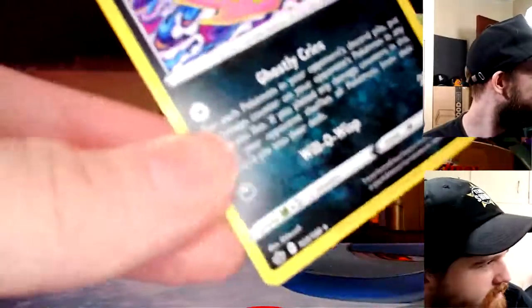Grass. Who made this card? Someone doesn't know Pokemon. God, dude. Technically, Spiritomb has a weakness inside the games, but inside the TCG he doesn't have a weakness anymore because it is only weak to Fairy. And Fairy's not in the game anymore. So it makes Spiritomb broken.